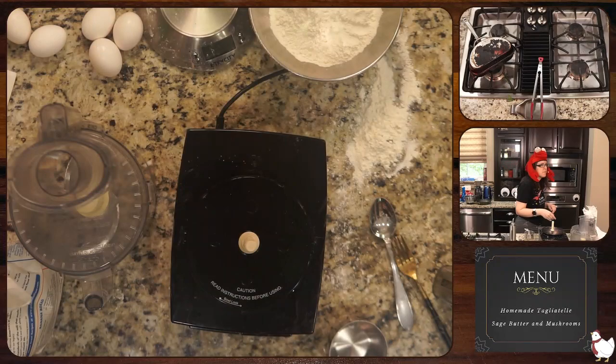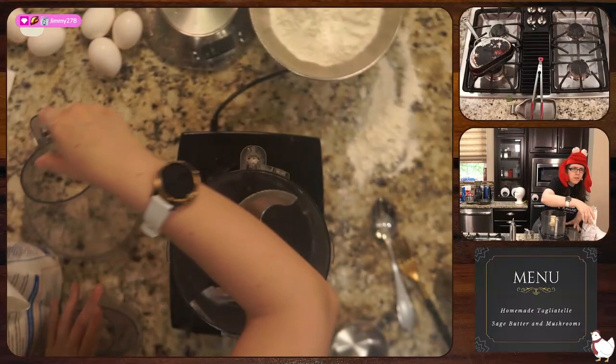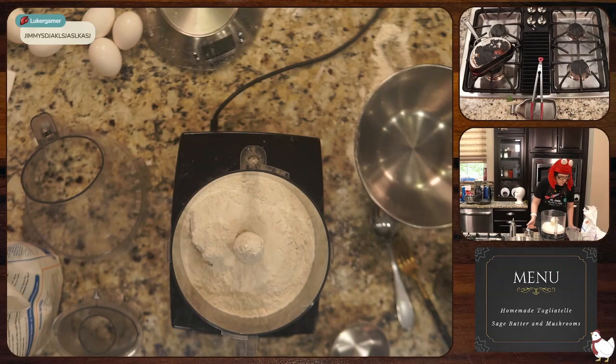See? Alright, so we have weighed out the flour exactly. I'm gonna knock it in there, and we're gonna add 290 grams of flour in the bowl. And then we're gonna add 1/4 teaspoon, or 3 grams, of kosher salt. Okay.